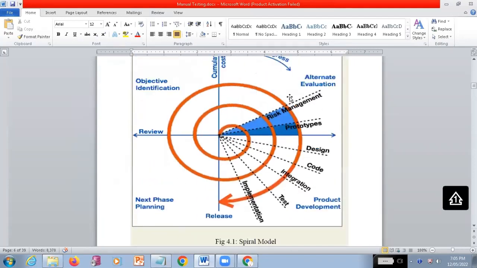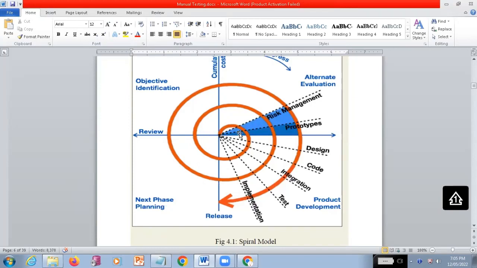And when we go for the spiral model, the customer is not clear about the complete requirement, but some of the requirements are very clear. Actually, he has knowledge about the complete requirement, but he has confidence only in some set of requirements.